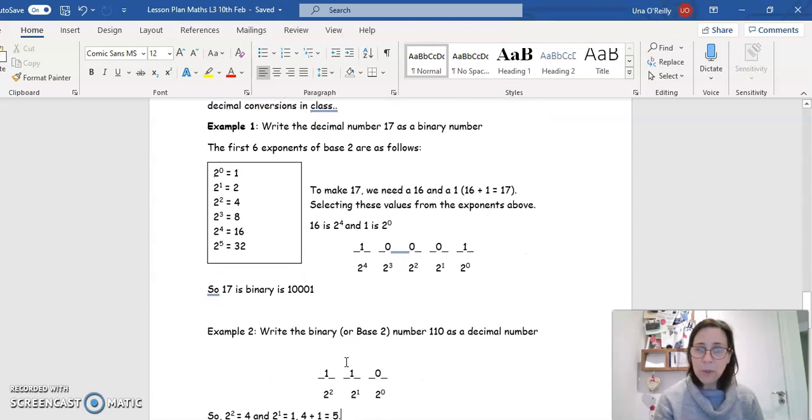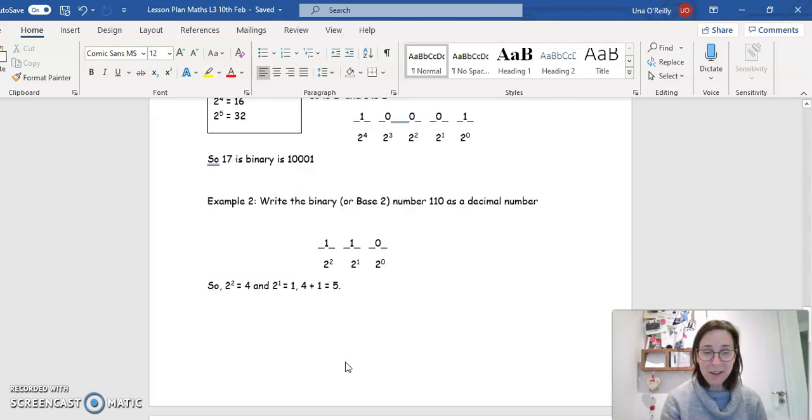There's 2 more examples of decimal to binary done on video for you, so have a look at this one and have a look at those 2. And if you're following all of that, fantastic. If you're not, like I say, email me, let me know, tell me you don't know what I'm talking about. I won't have any problem with that.